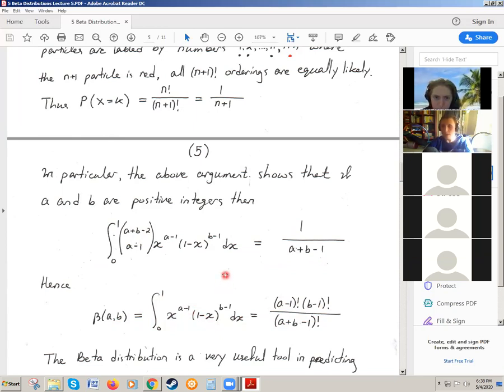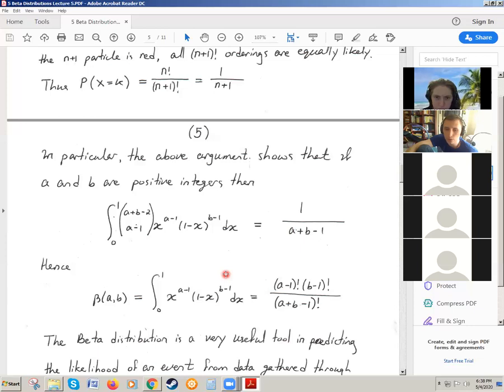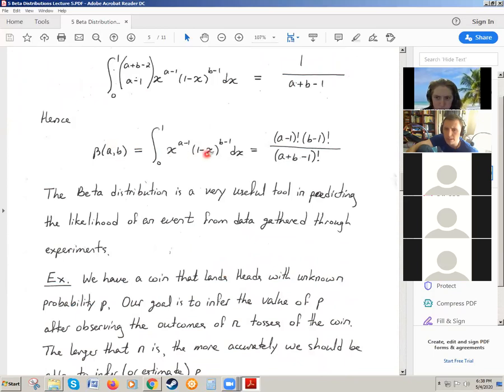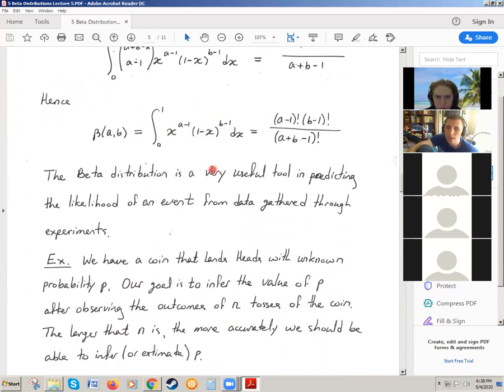Okay, so let's now begin at least to talk about why the beta distribution is such a useful tool. So imagine that this is the problem. That's how you would come up with a beta distribution. Otherwise, you would never remember the stuff. Very often, you do not know the actual probability or actual prevalence of an event. In the previous questions, it was given to you, but how do we know that? So suppose we have a coin that lands heads with an unknown probability p. That's just a simple example, success or failure.